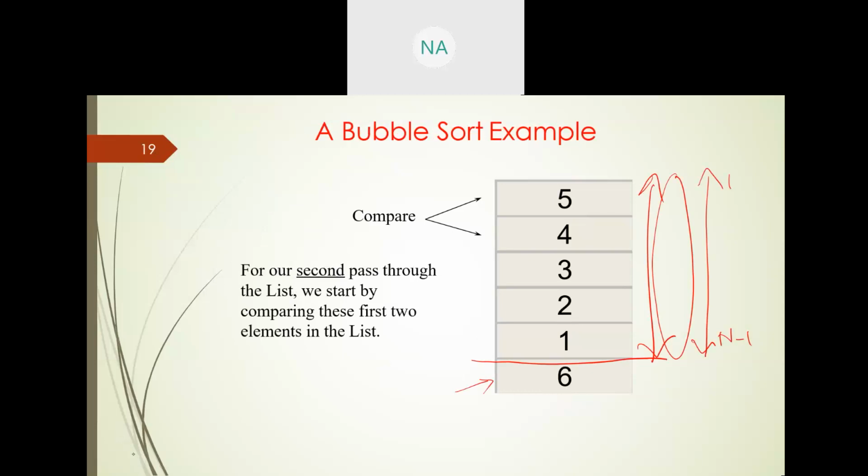You will compare these two elements, then these two elements are compared, then these two elements are compared, and then these two elements are compared. So 1, 2, 3, 4. So 4 comparisons in the second pass.